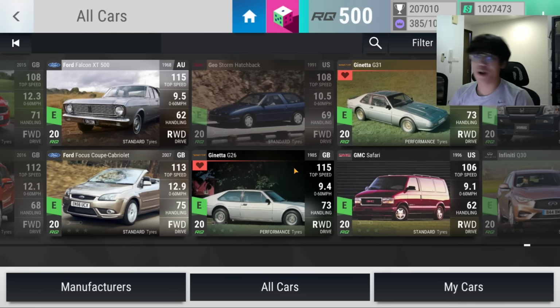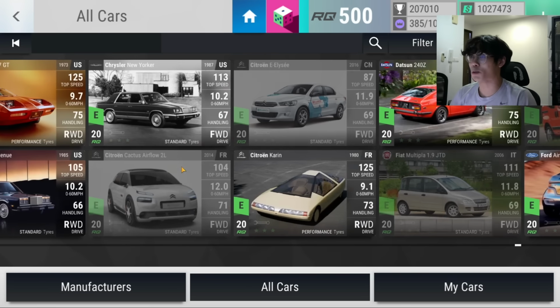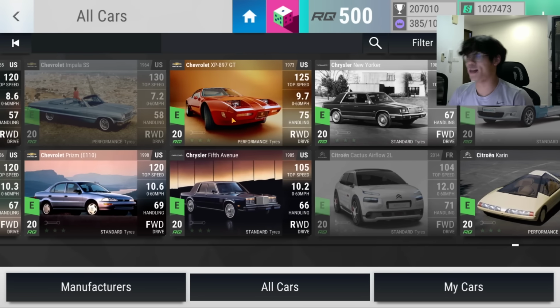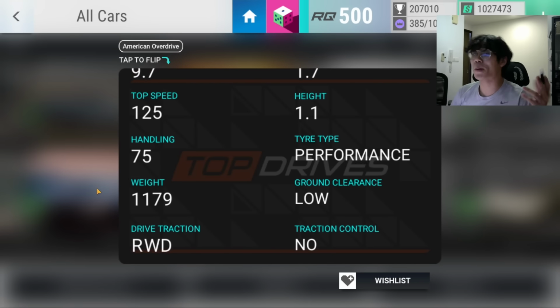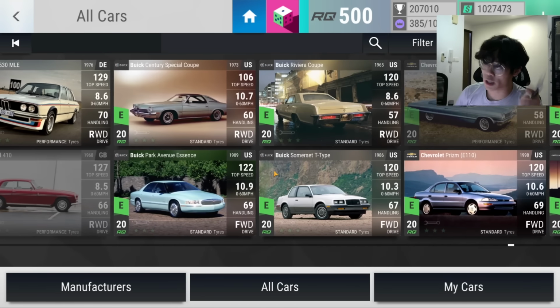One thing that really took me off guard was the Ginetta G31s were actually better than the Chevrolet XP, even though the Chevrolet handles better, right? It has 2 more handling points, but also it's 200 kilograms heavier. So that's one thing to think about.